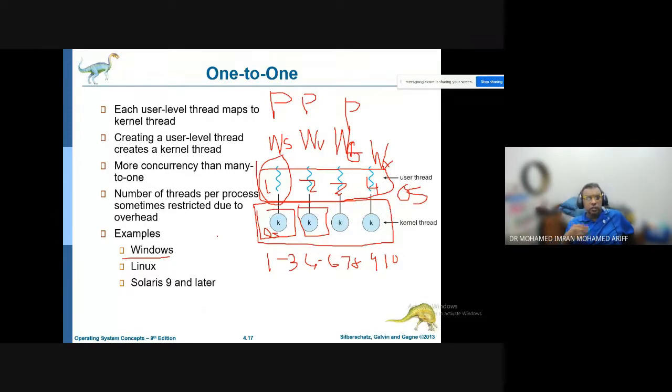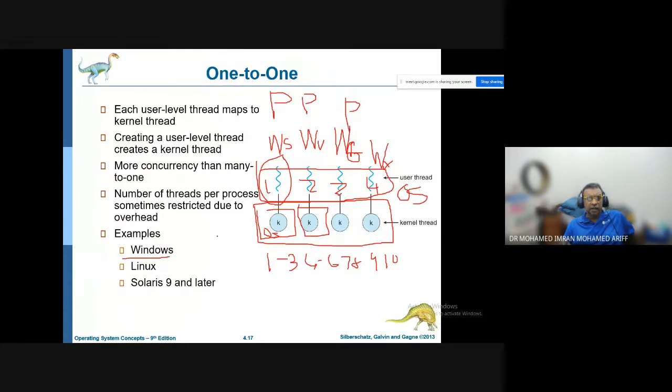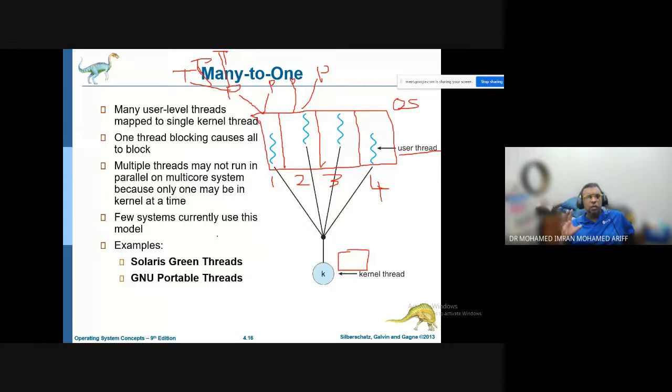Okay, so next question that you might ask, which one is better? Is one-to-one better or many-to-one better? Well, it does not say which one is better. It's only better depending on the type of process that you are running. If you are running what you see every day, Microsoft Word, Excel, then one-to-one is fine. But if you're running high-end, that means you're looking at your servers, then you have to use many-to-one, because you do not want to break down the kernel into multiple kernels.